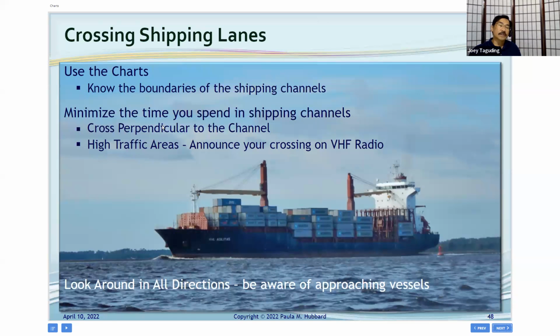What Paula does when she's crossing the channel, she likes to go right up to the edge of the channel. Then she will position her boat so that it's perpendicular to the channel. That way, it's a visual cue to the power boater that you're not intending to go across at that very moment, but that you're observing and watching and waiting to see what the traffic looks like. Now, in a group, what you want to do is come up perpendicular to the channel and all line up abreast, so that you're all side by side and can travel across as one big, large group.